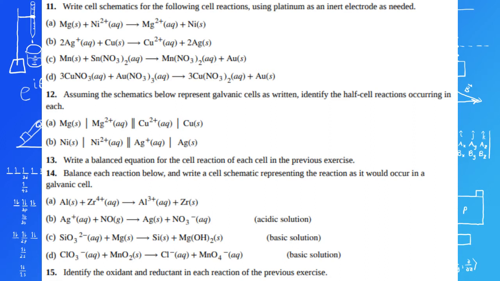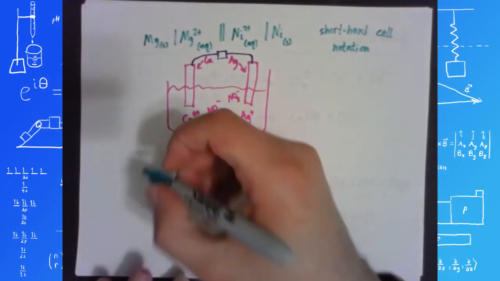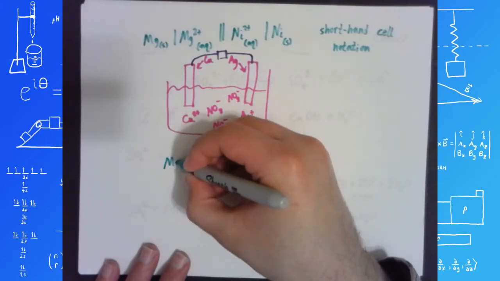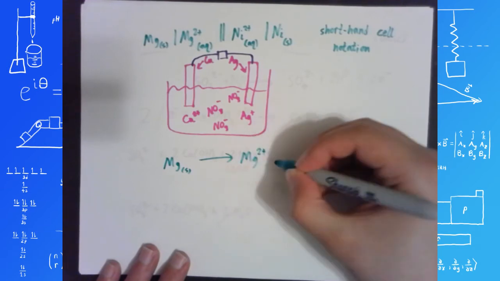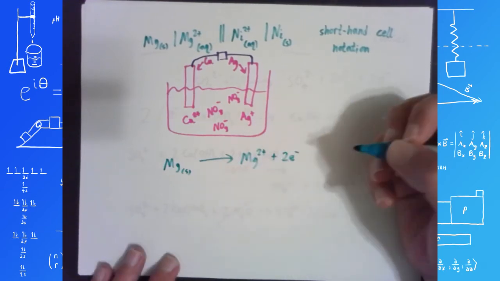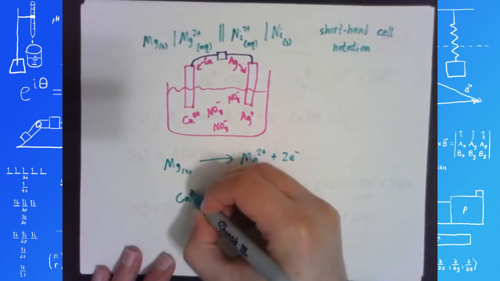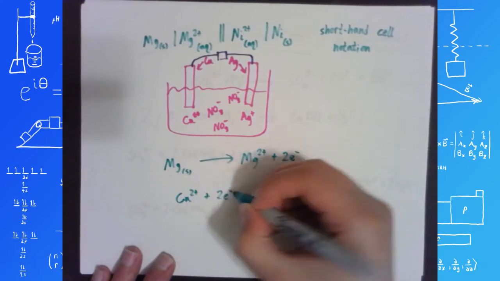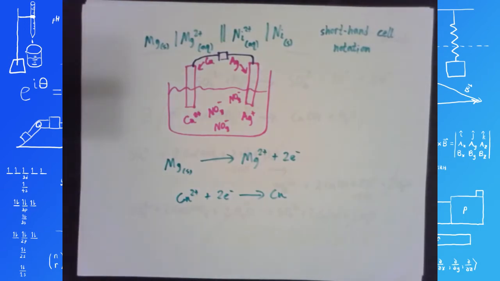I guess we'll just do the first one as a quick example. So magnesium solid to magnesium ion, they said. So that represents this half reaction. And then they had copper ion to copper solid, copper 2 ion to be specific, so that picks up 2 electrons and becomes solid copper. There we go. Nothing too bad there.